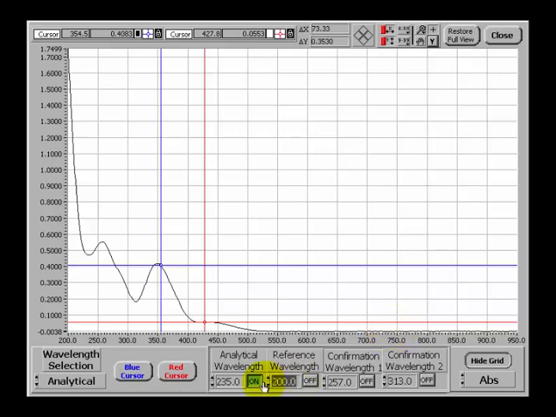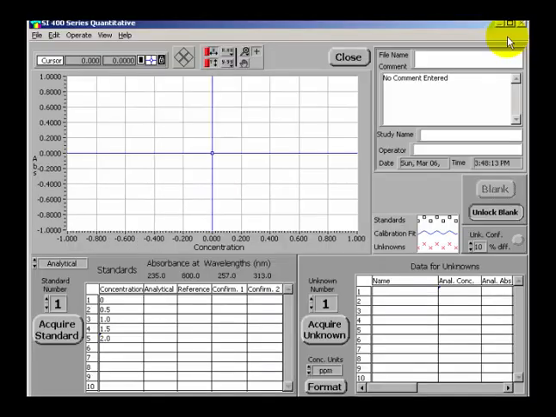800 nanometers will be selected for the reference wavelength since it is in an area far removed from our peaks of interest, where the baseline should be relatively flat. Each of the wavelengths must be turned on prior to beginning calibration. The concentration values corresponding from 0 to 2 parts per million have been entered.